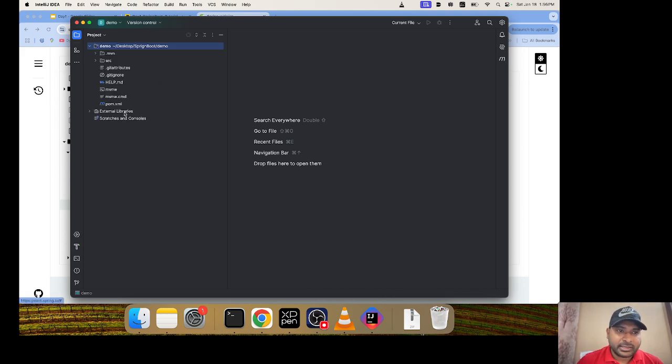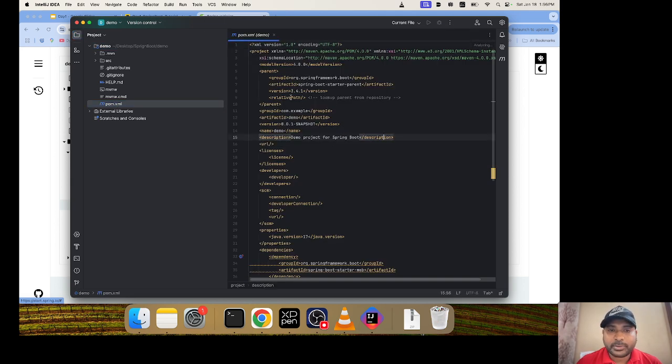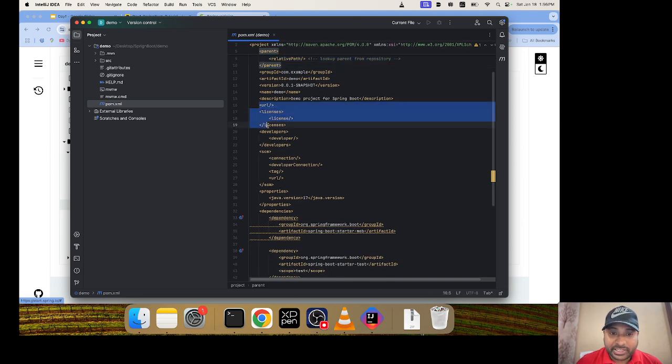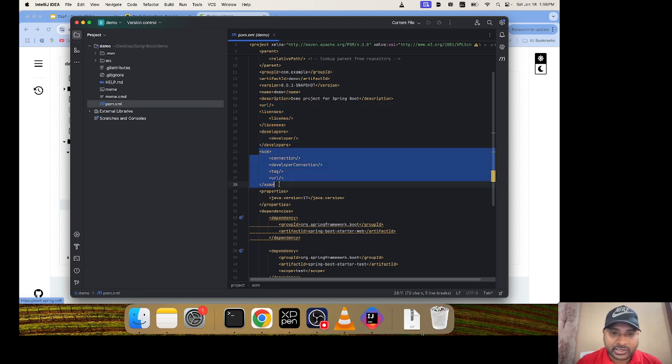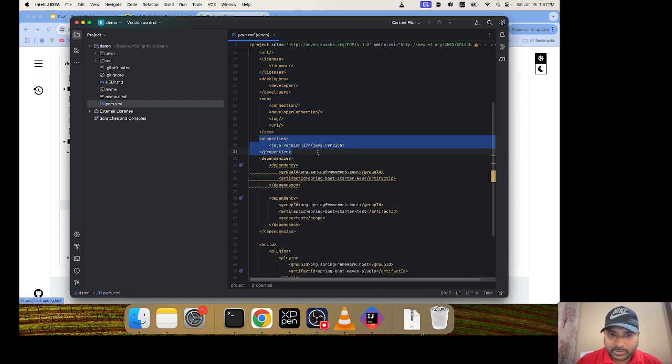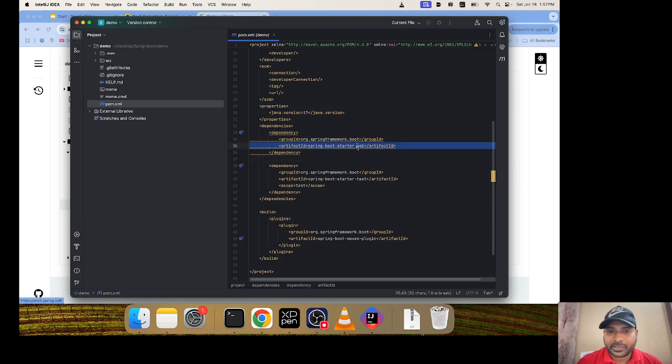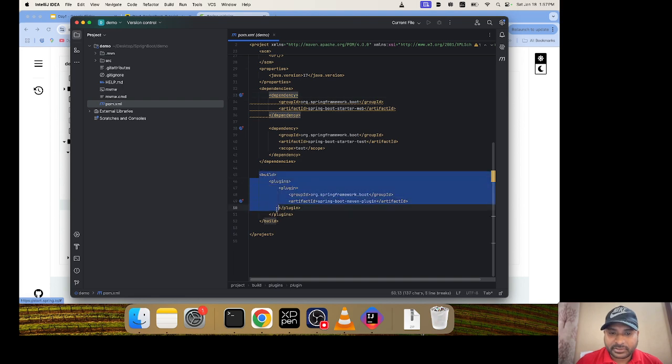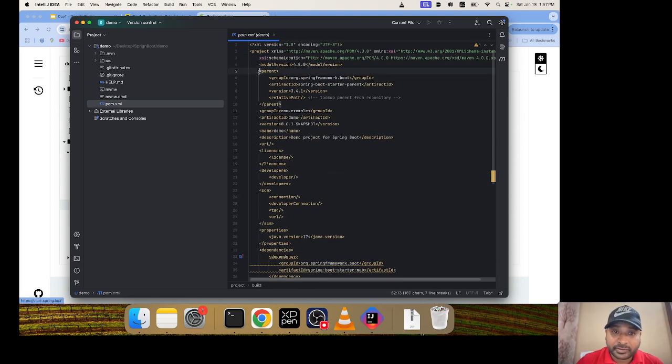You see the pom.xml. Whatever I showed in the Spring Initializr in Google Chrome, the same will come, right? It came. Okay, this is the Spring parent, and this and all I will explain later. This source control management is usually for downloading the source from Git or SVN. So this time no need for this and all. Okay, ignore this one. The properties I already explained, and this is the Spring starter web, it came. As of now I didn't explain what the parent is used for. I will explain that also.